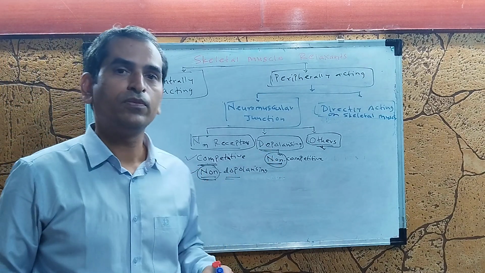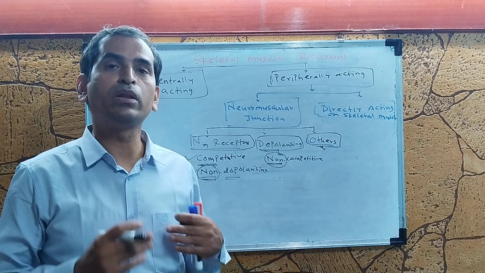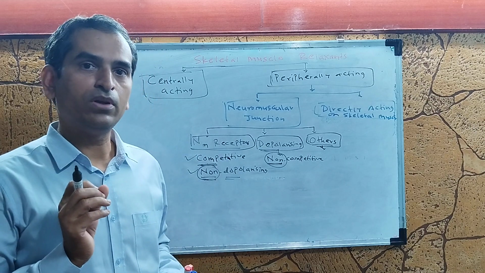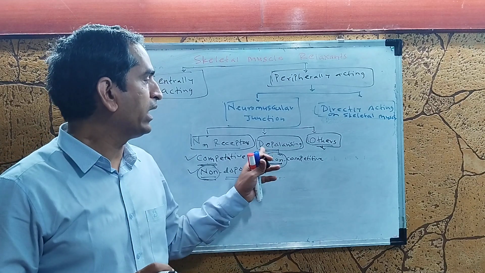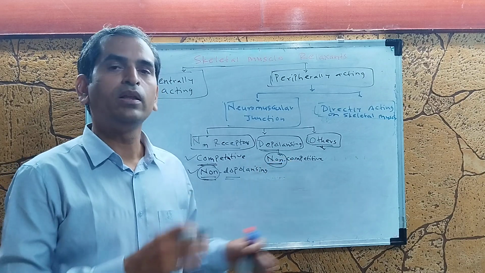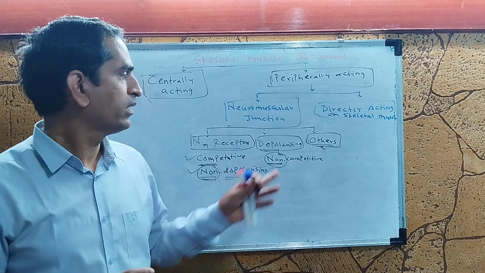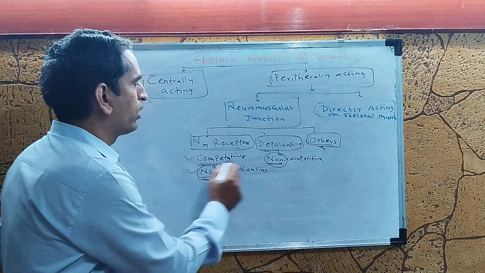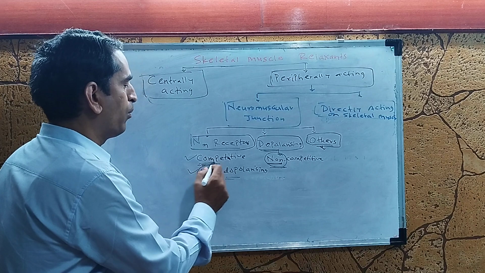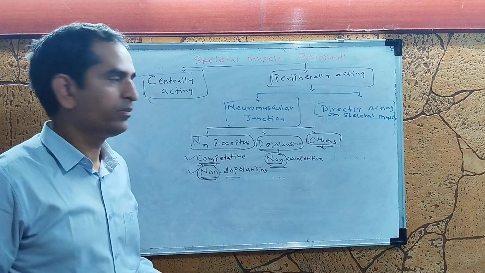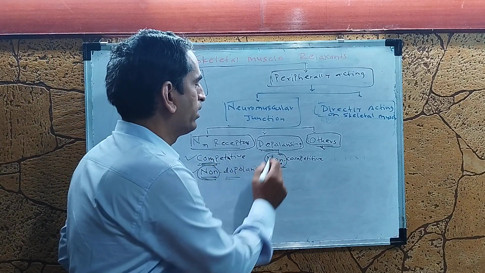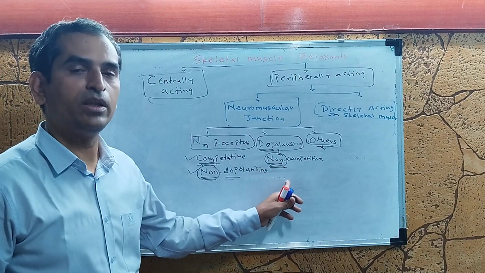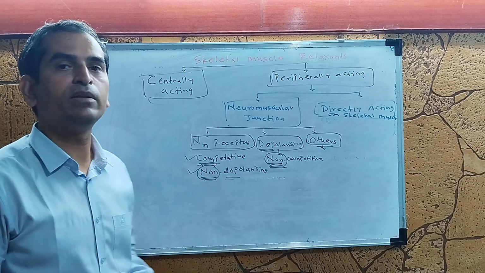Now here the muscle relaxes because of the persistent depolarization. That means there will be initially twitching, fasciculations, that is the response of the depolarizing drug. Then there will be a flaccid paralysis. This is the depolarizing drugs. So the difference: the competitive blockers are non-depolarizing in nature, whereas the depolarizing drugs are non-competitive in nature. That means there is a persistent depolarization which is resulting in the flaccid paralysis.